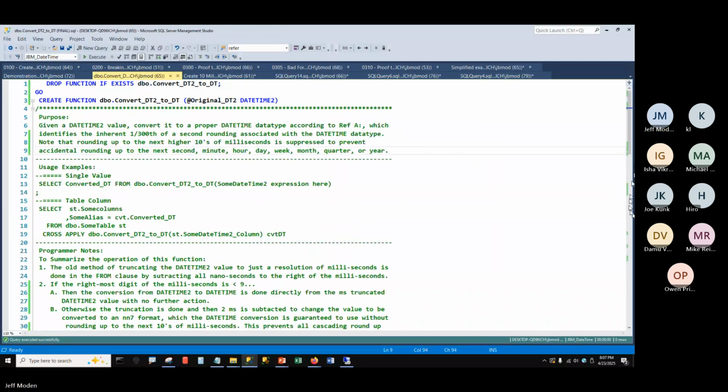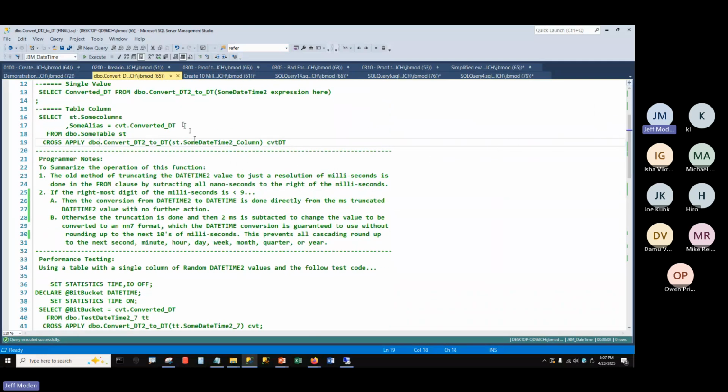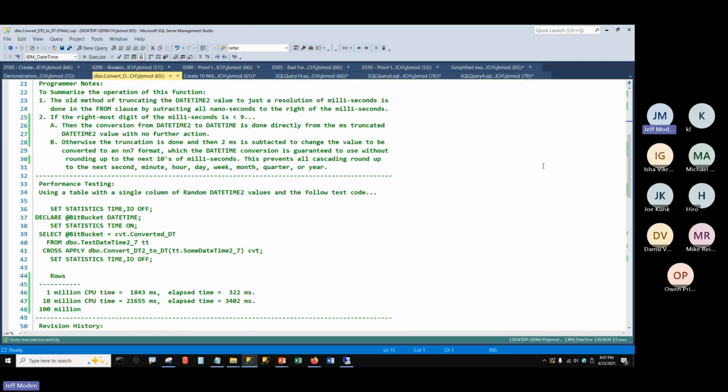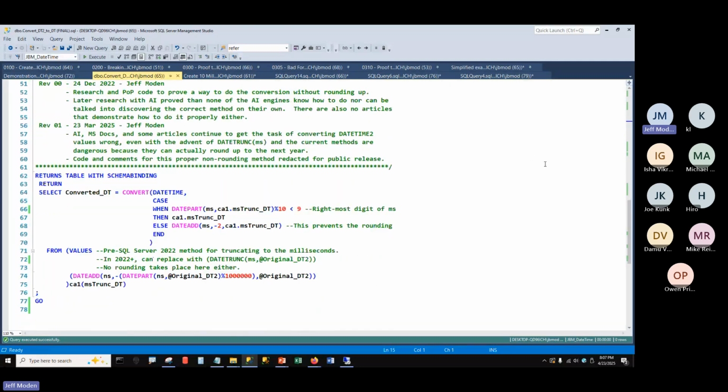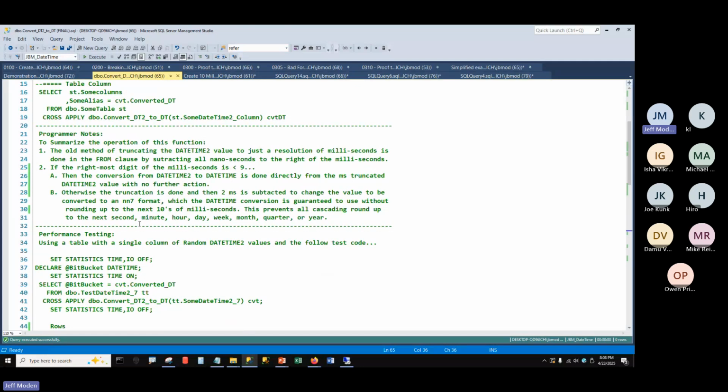There it is. I'll include this in the zip file too, and I finally formalized it. And obviously I never document anything, and I don't tell you how to use anything or anything like that. But here is the function, and what it does, just take you back to the top here real quick.